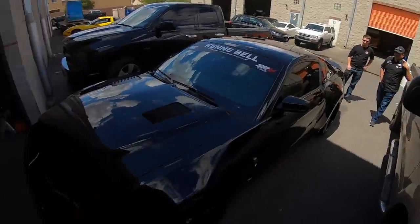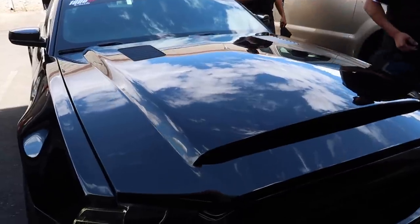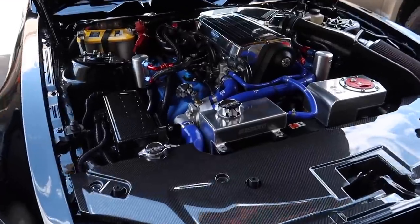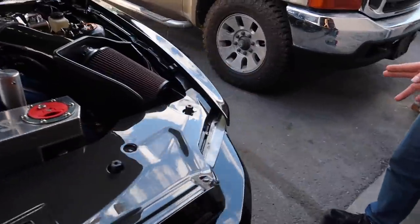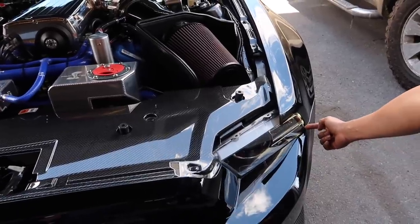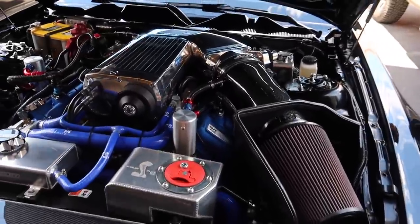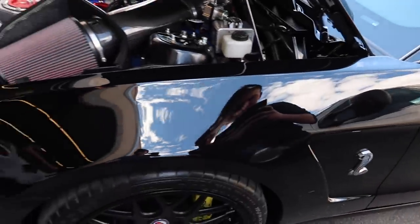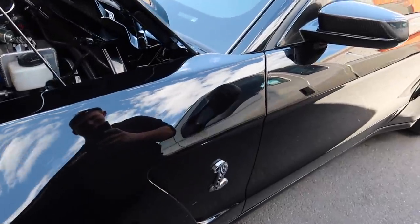Can we pop the hood real quick? Awesome. Dude, your ceramic is so nice too. It's immaculate. The paint correction and everything. Ooh, and that's clean. The gaps are good, like on the sides. Yeah, try to get everything even like that. Because Shelby had it all gapped right here. You got to make the line right here to where it's even there. Dang, that is insane. This is fiberglass. I think it's metal, but it's so clean. I can't even tell the difference, to be honest.